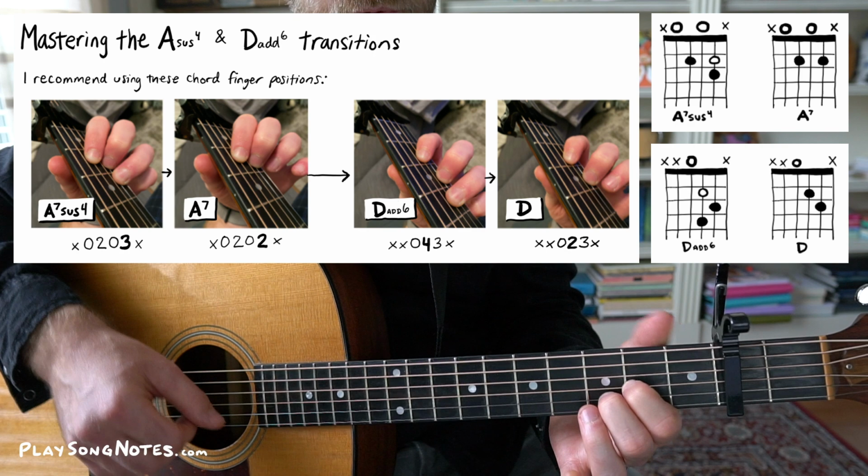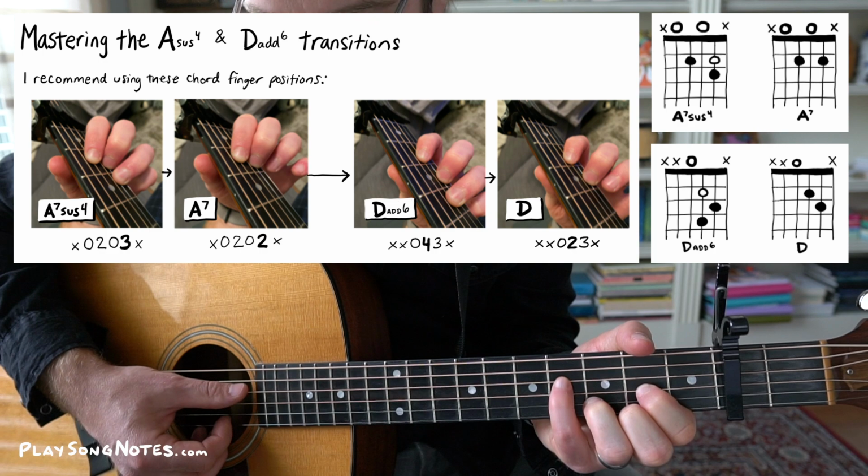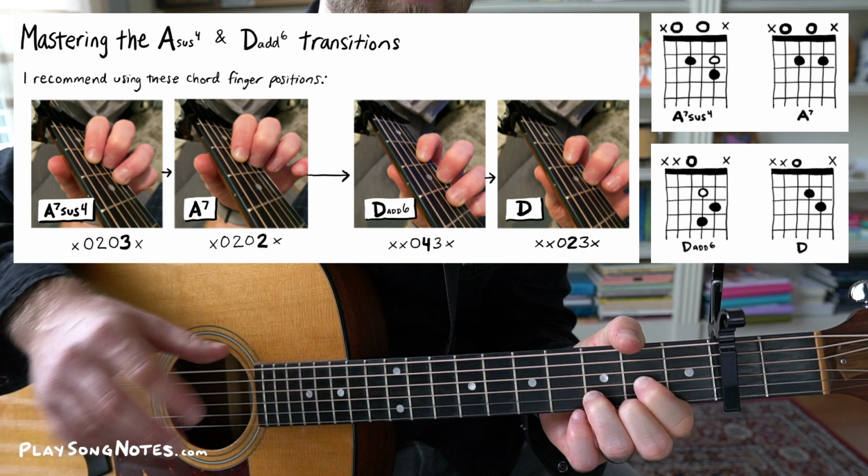Now, especially with the D, you have to sort of unlearn what you may already know. For a while, I was learning this song by doing a D and putting my pinky down here for the D add 6. That's technically valid, right? But to match what Guy Clark is doing and to get it as casual and easy as he's doing, you really want to use different fingering. And here's what it is.